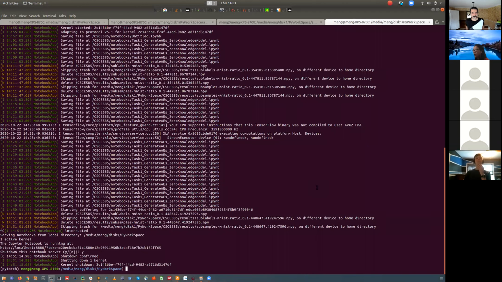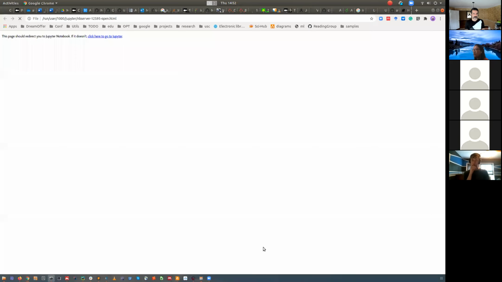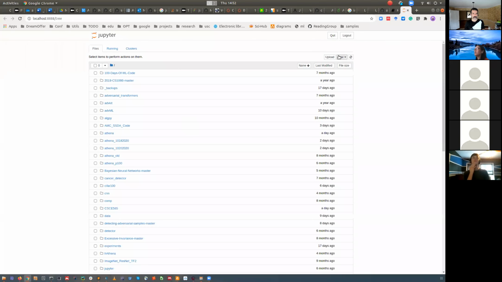First, if you want to use the Jupyter notebook, make sure you have activated the proper environment here, and then type this Jupyter notebook command in the command line and press enter. It will open a notebook in your browser.